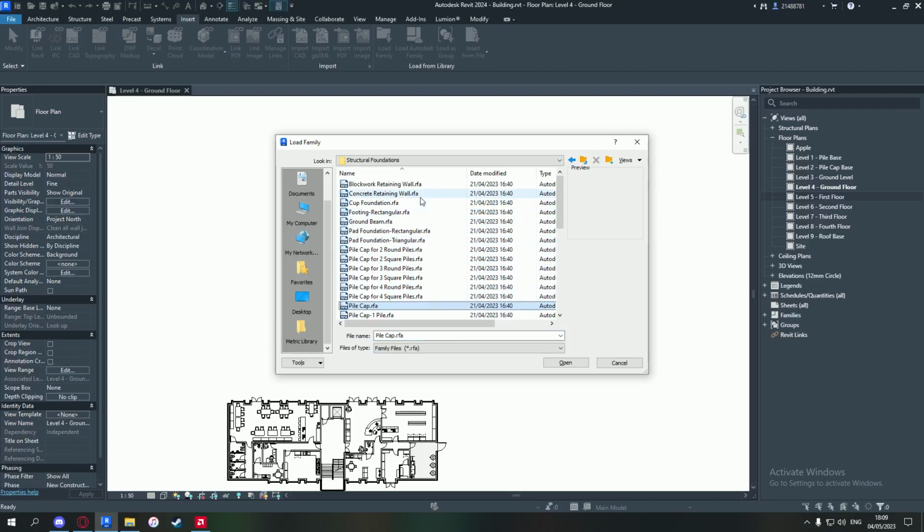and then you can see there is a whole load of piles and foundations that we can use. But we want to use these piles here, the pile cap 9 pile. Depending on how many piles you need or where you need to place them is what you go for. But let's just go for this one, 5 piles.